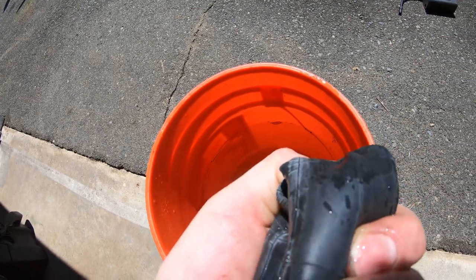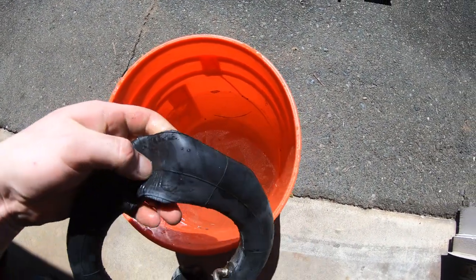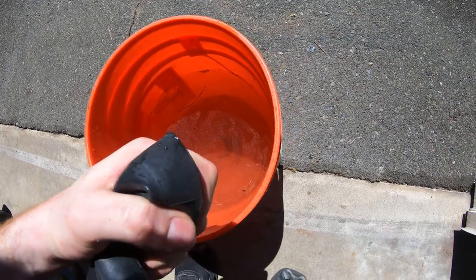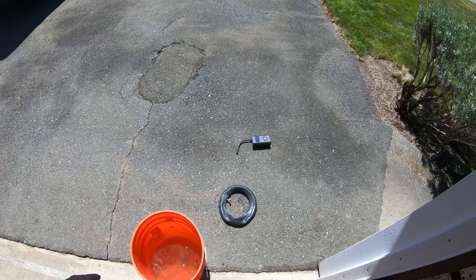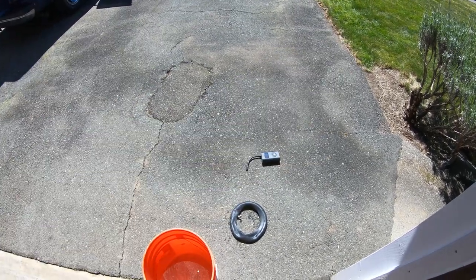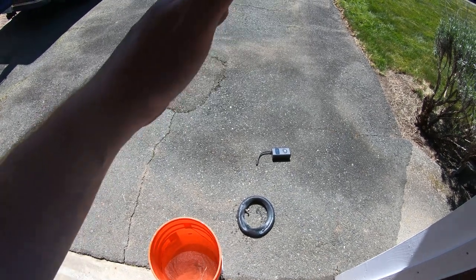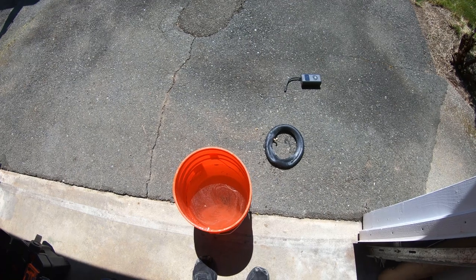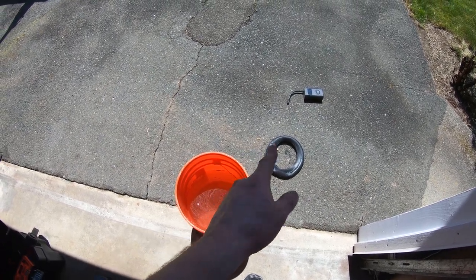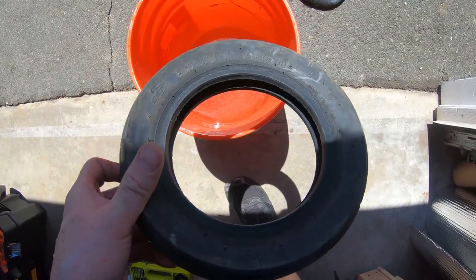The tube got pinched against the rim and broke right on the seam. This is a result of having the tires under-inflated or being too heavy. I was really ripping it off-road when I popped this — I'm guessing I had all my weight on the rear tire and hit a root or something. When you're going that fast at 200 pounds with all the weight on one tire, it's probably 300 to 400 or more pounds of pressure on the tire.